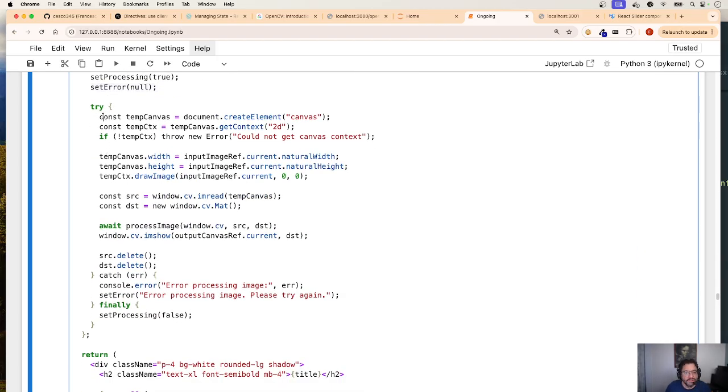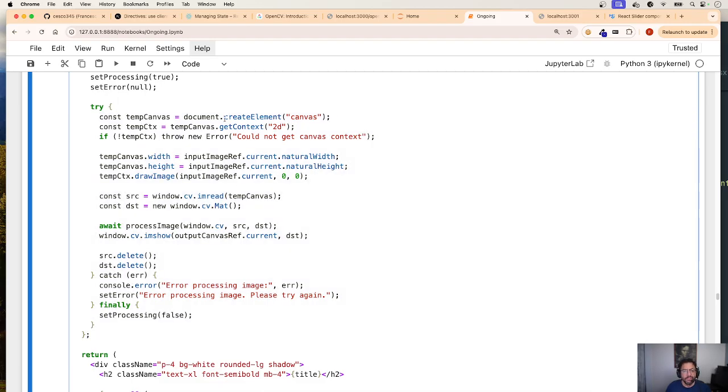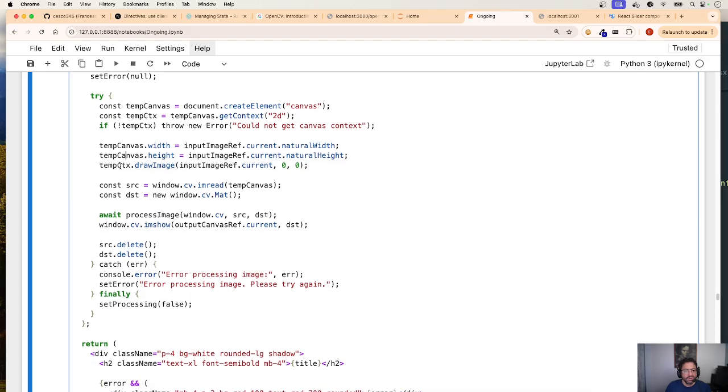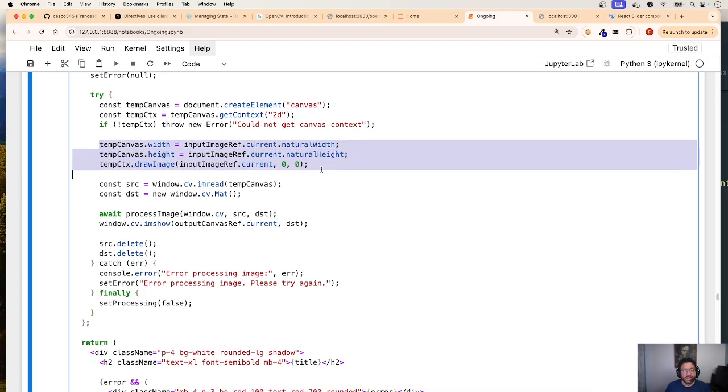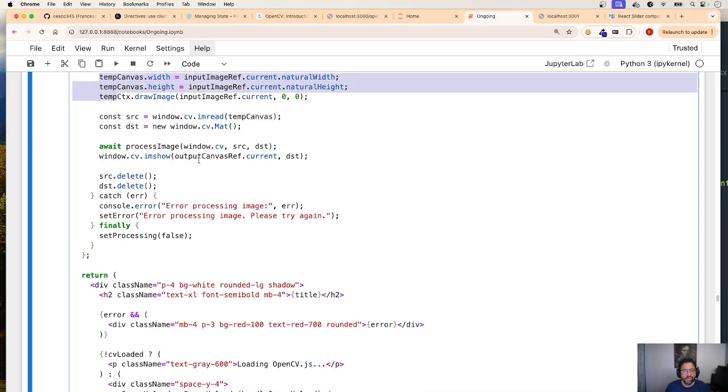Now, this is OpenCV World here because we're taking the canvas, making a temporary canvas to house the image. Context and 2D, we're gonna be seeing that later, so I don't want to get too caught up in this stuff right now. We'll deal with that later. So creating the dimensions of this temporary canvas, the source image is going to read the image on the canvas with those dimensions.